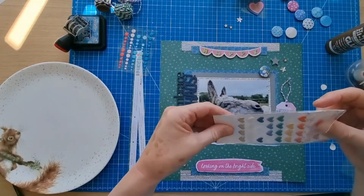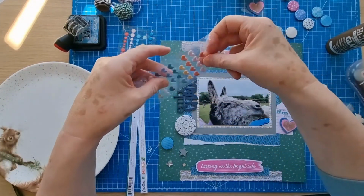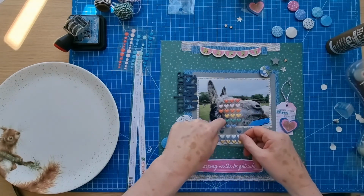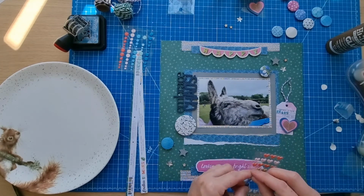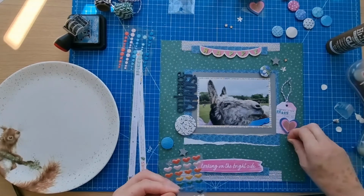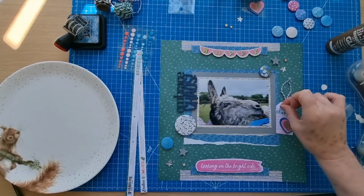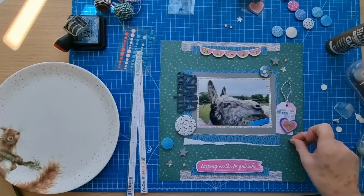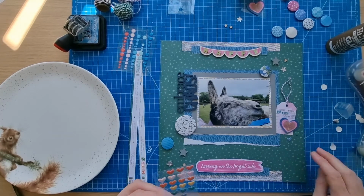Now then, I've got these puffy hearts again, which again Hadfield, Live and Let Grow. Got green, which I like, and the blue, which goes with these colours nicely, very nicely actually. Maybe I could add a couple of those here. Maybe I could add one here for Elvis, or just there. Now I'm not sure. I think I'll just leave those as they are for now.